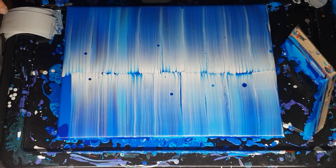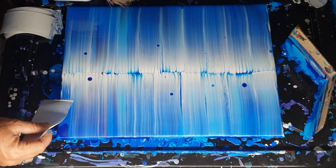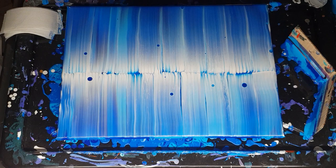Some of those cells are coming up a little bit big, but that is okay. It's a little bit wonky on that last swipe. So I ended up getting a container that I can put a lid onto and hopefully use this for another swipe very soon. Nice little airtight container. But if you do that, just check that it hasn't thickened up as well. So you may have to readjust and just add a tad more water into it, just in case.